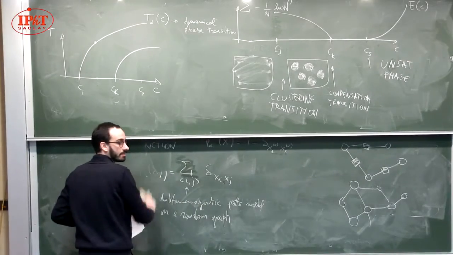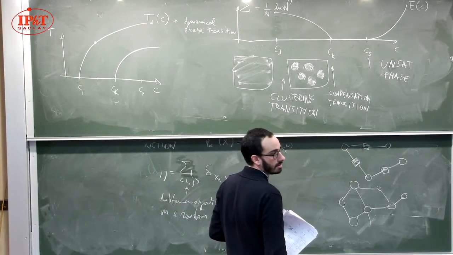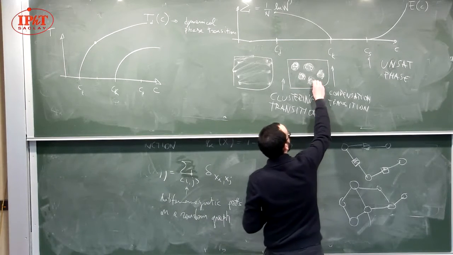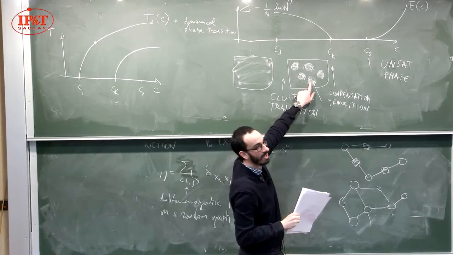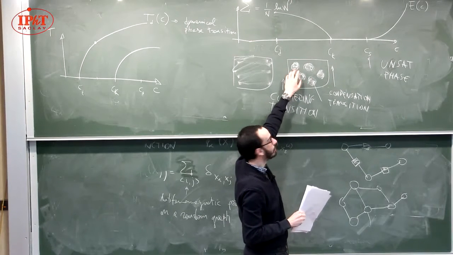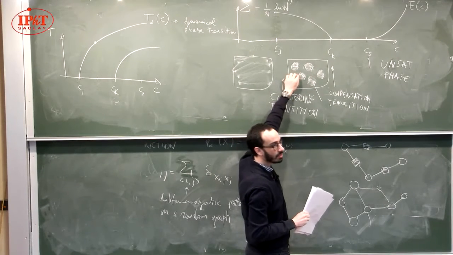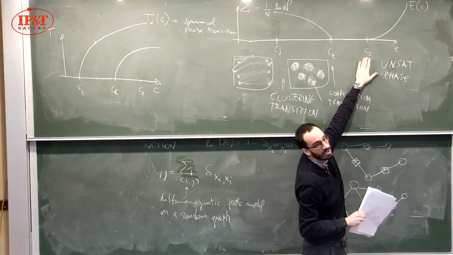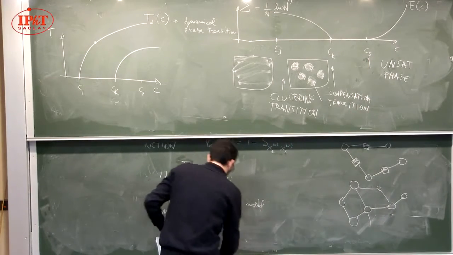When you say that the number of clusters is sub-exponential, so I have fewer clusters, but what about the size of the cluster? Yeah, the size of the cluster is finite here. If you look at the internal structure, you have a finite internal entropy. You can assign to each cluster an internal entropy that is just the log of the number of solutions inside the cluster, and this is finite. And actually it's finite up to here. It doesn't go to 0 here. This is very important, but I will discuss it in a while.